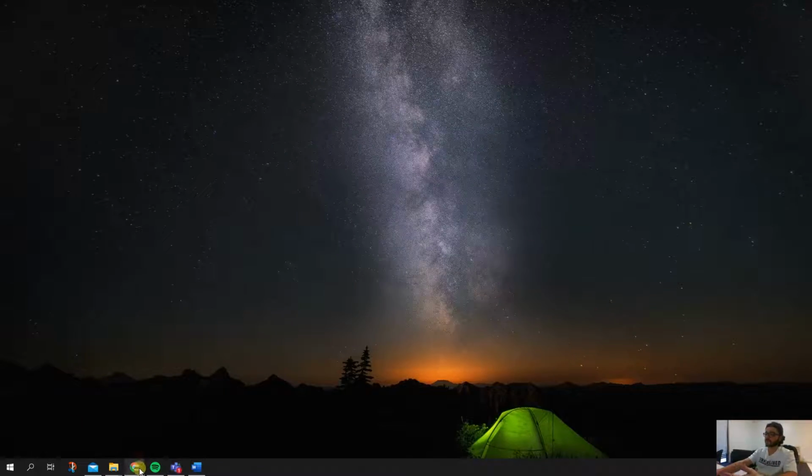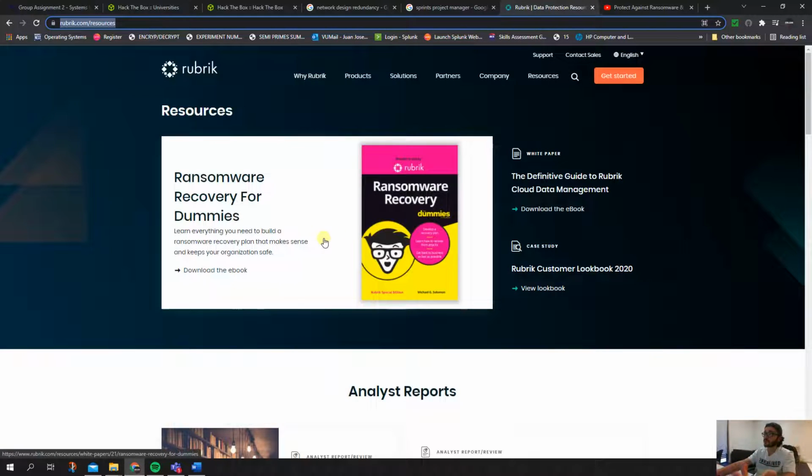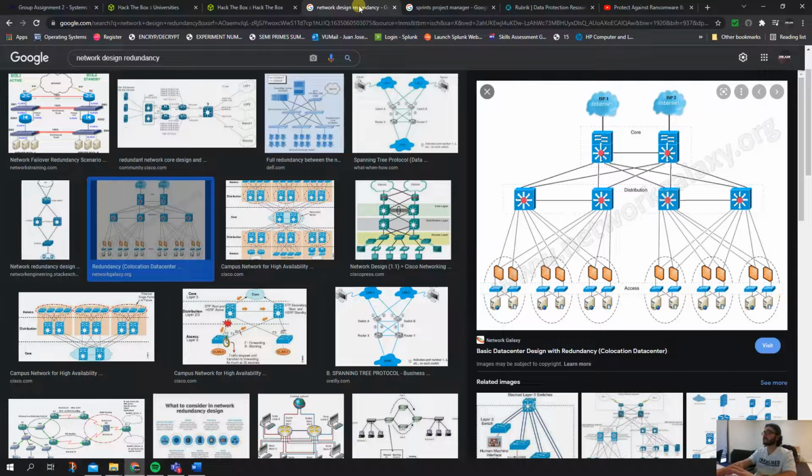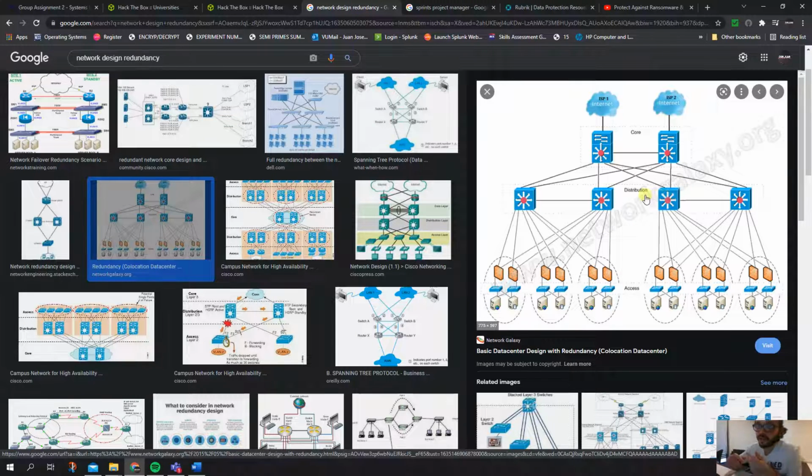So just a quick summary: Rubrik, for data protection and anomaly detection, to protect data, basically. The network redundancy is for the backup plan, and in the cutover, both systems are going to be run at one time, and the old switch will be kept for another month of trial, just in case we need support if the new one fails. So I'm just going to have it for one month. That's really important to say for the cutover.